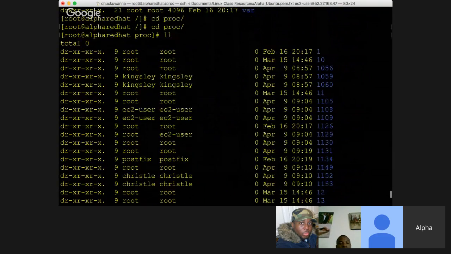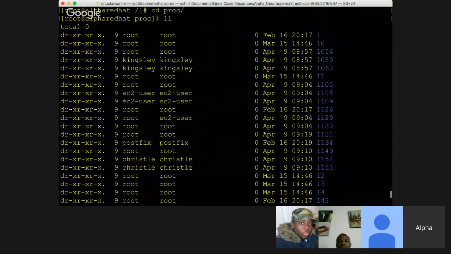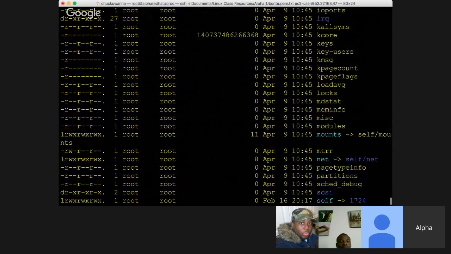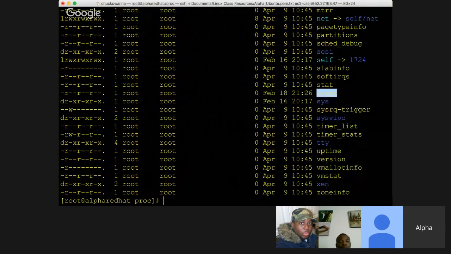You can see the size of these files are what? 0, 0, 0, 0, all of them 0. Because these files are virtual files. They all handle information that is temporary. That information is completely lost when you restart the system. The information inside these files is completely lost when the system is rebooted. Does that make any sense? /proc stores temporary file information, essentially.